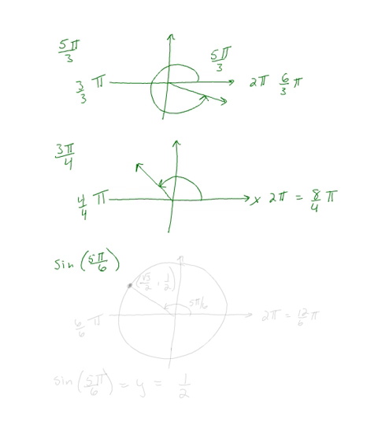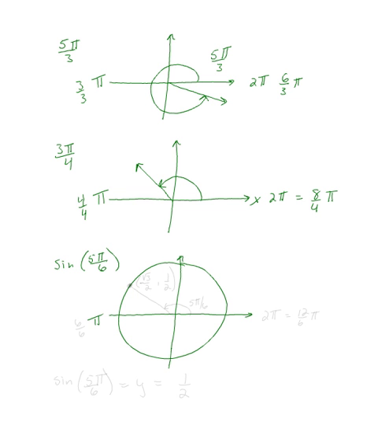Okay, so here's the idea. I'm thinking again of the unit circle, radius of 1. So on the unit circle, if I want to know what the sine of 5 pi over 6 is, I'm only interested in what the y-coordinate is. Okay, now first I'm going to locate the angle 5 pi over 6.